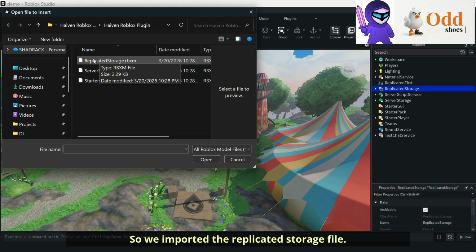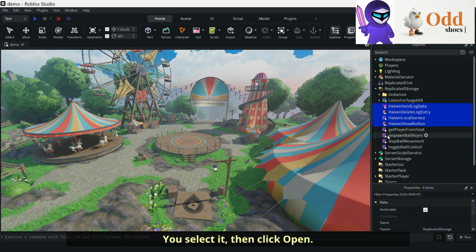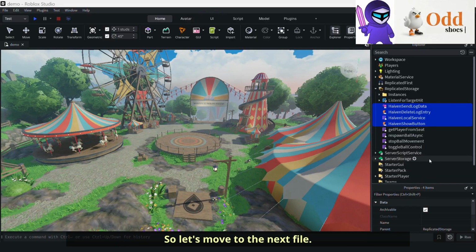We import the replicated storage file, you select it, then click open. You can see that our Haiven plugin files have been imported. Let's move to the next file.